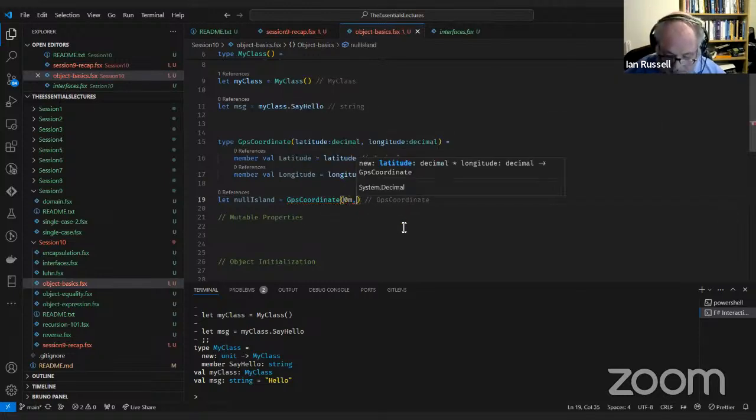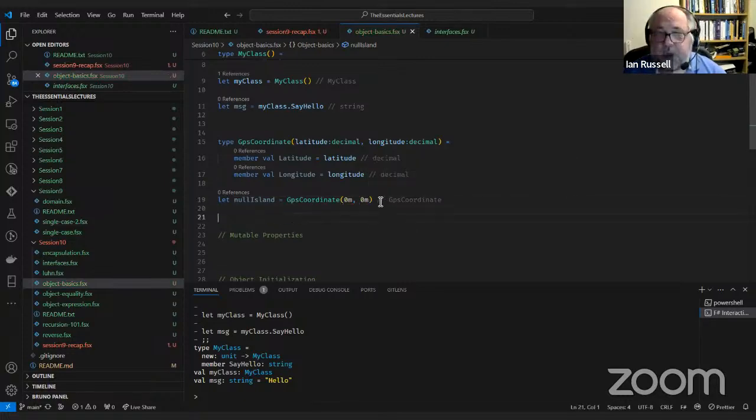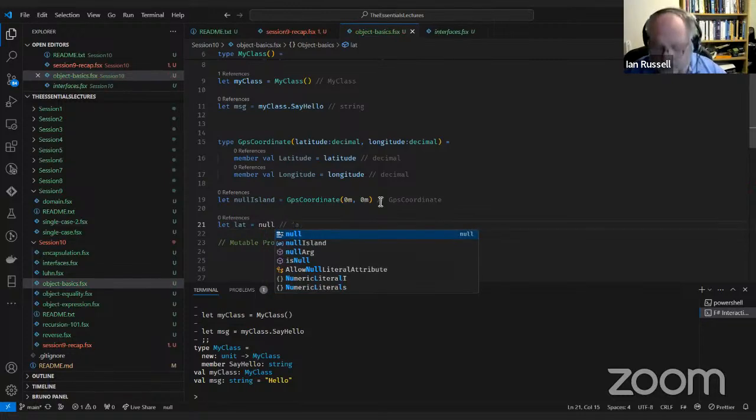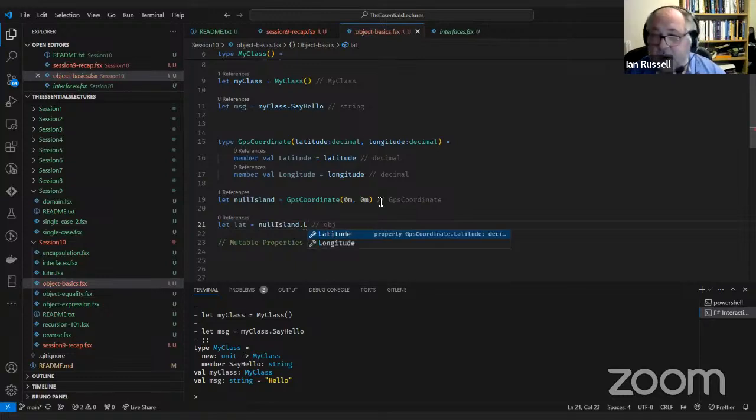Null Island is at 0 and 0, and I can get at the data by doing what you'd expect. I can get at the properties.